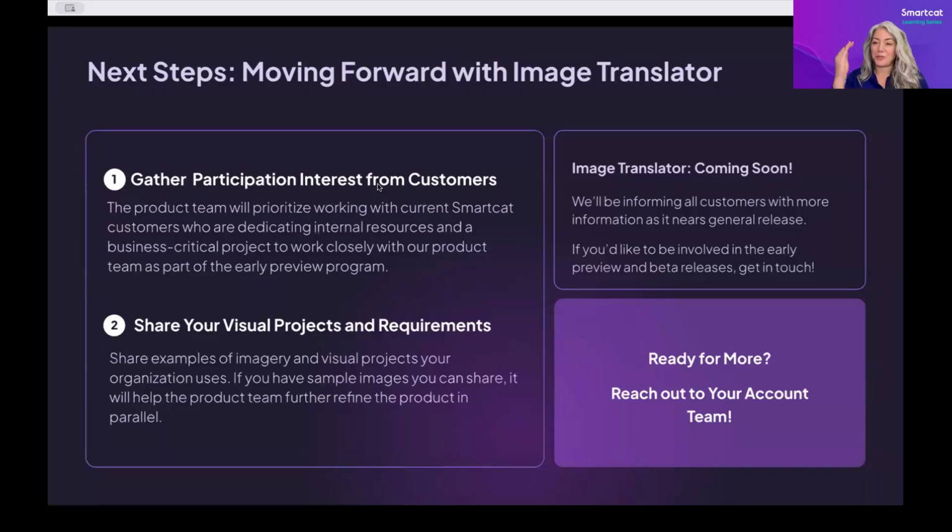We would like you to keep those two things in mind. This is an early preview, so it's an early stage, but we want to make sure we develop this with you in mind. If you'd like to be closely involved, you can be a part of this program more officially. We would love for you to have someone on your team, or you can just give us some of those examples. We will definitely appreciate that and look forward to developing that with you.